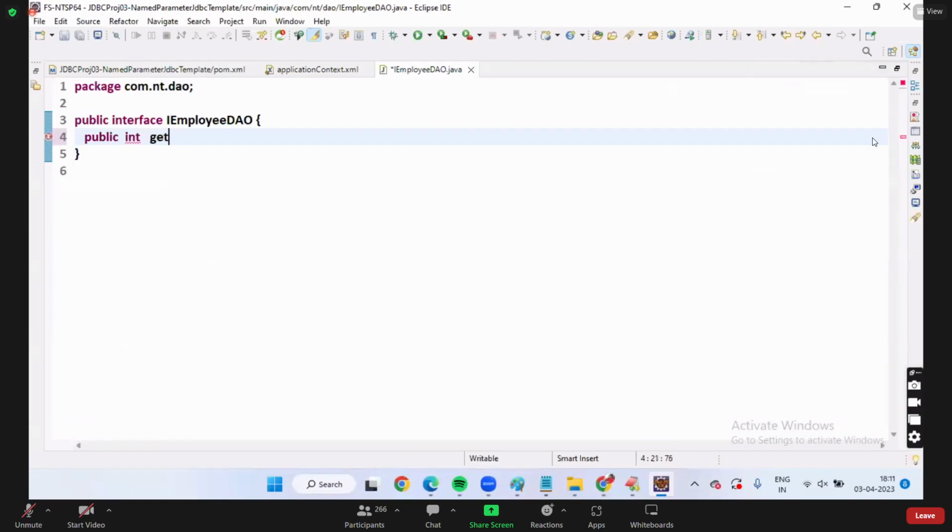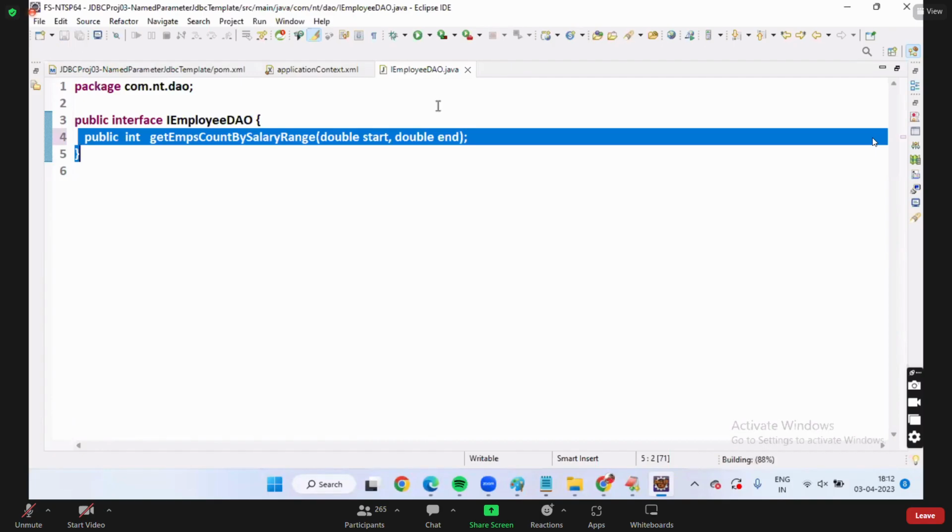Public int getEmpsCountBySalaryRange, double startSalary, double endSalary.